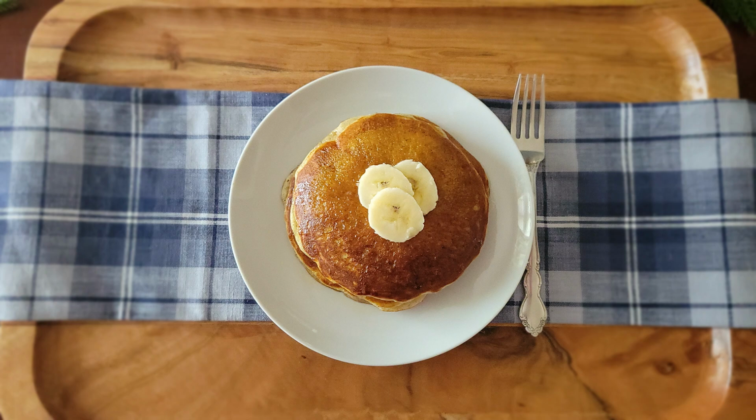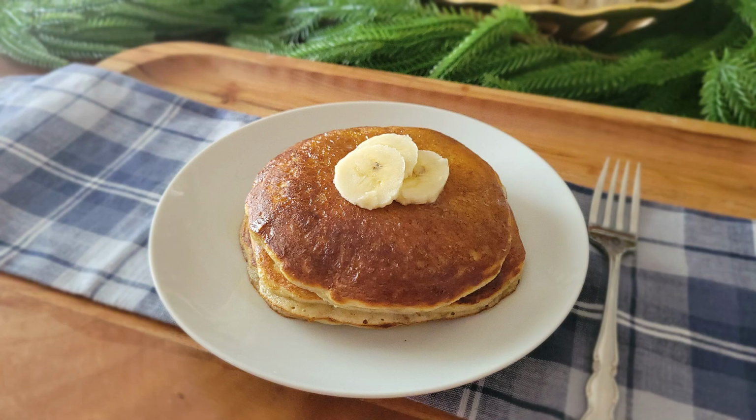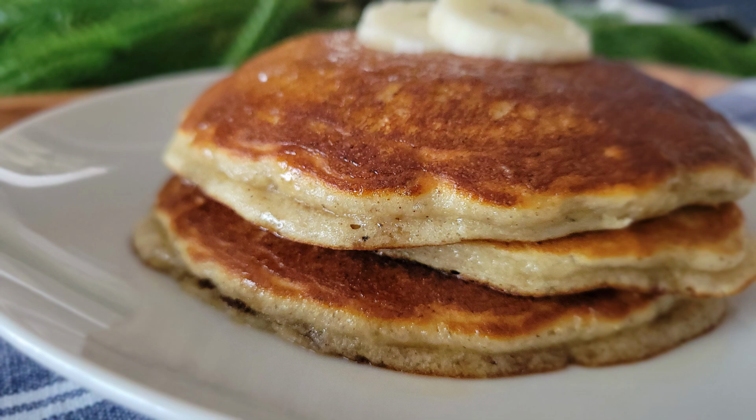I love banana bread. It's just one of my favorite quick breads. And this recipe that I'm showing you today, it's so versatile. I mean, you could probably make whatever type of quick bread that you like into that flavored pancake if you have my pancake mix on hand. And like I said, my pancake mix is the most used mix in our home.